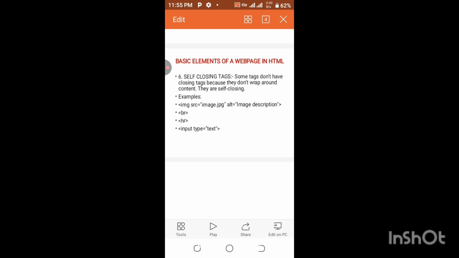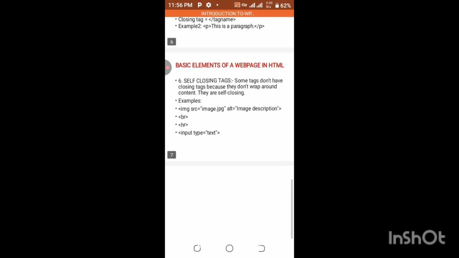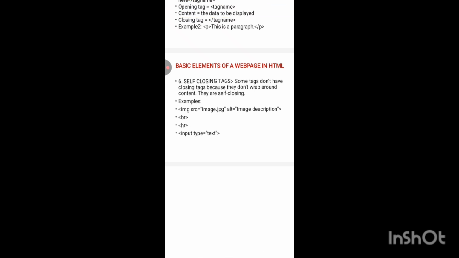The next one here is a break, a line break. That means it gives space, for example like an enter button.